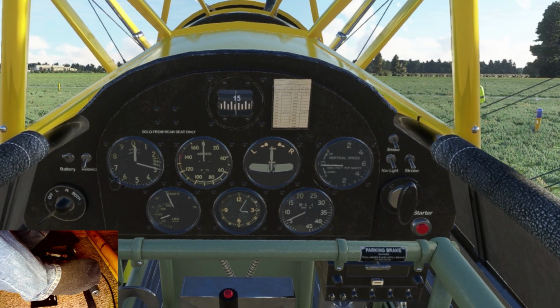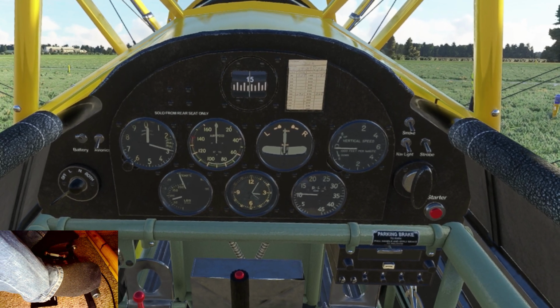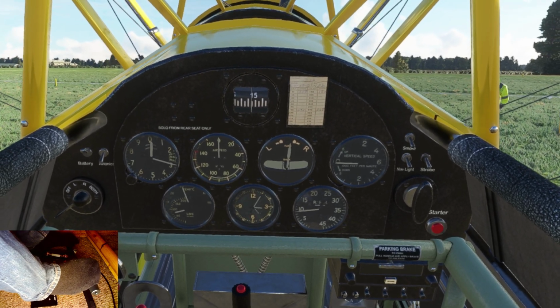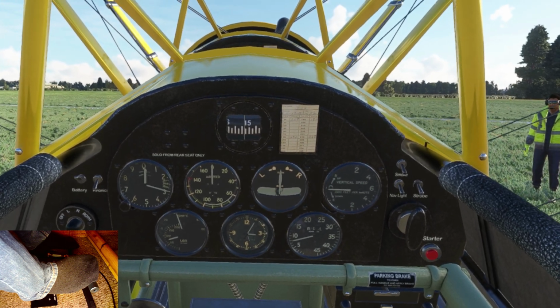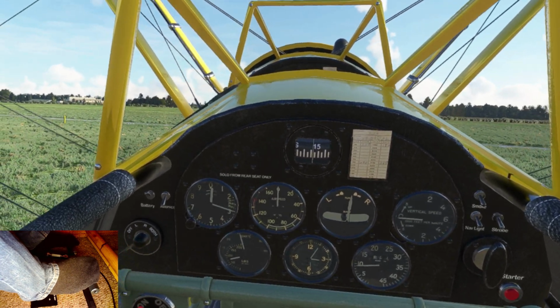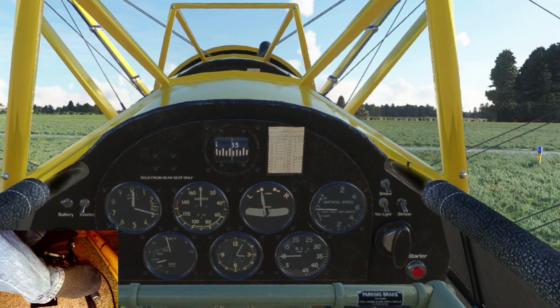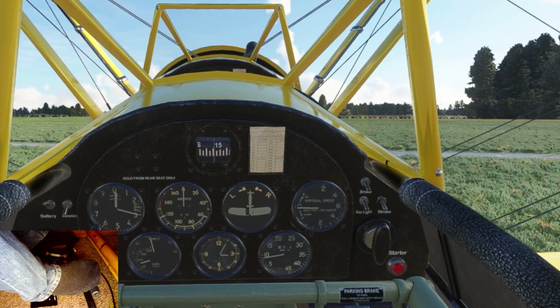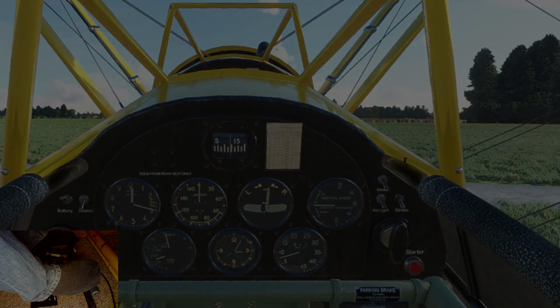You can see there the rudder pedals. This is going to feel very interesting indeed. Oh, hang on, sorry guys. There we go. My Saitek trim wheel decided to fall asleep, as it always does. So how's this going to feel? In fact, straight away I've realised that I need to reverse the axis on this. So give me a second and I'll come back.